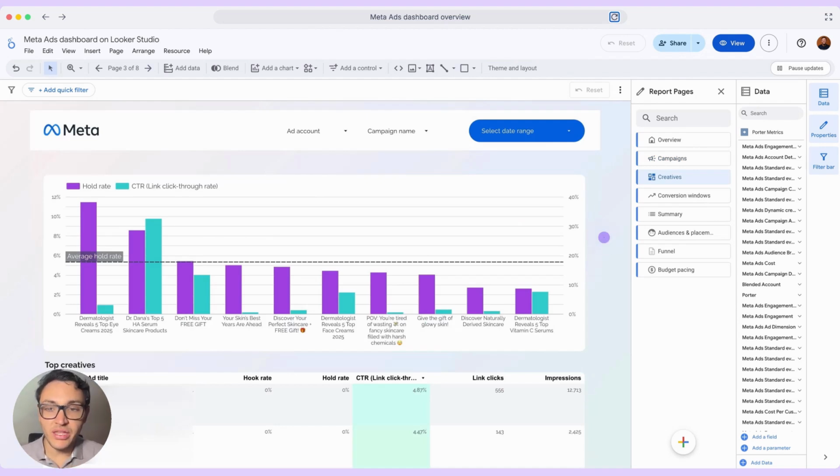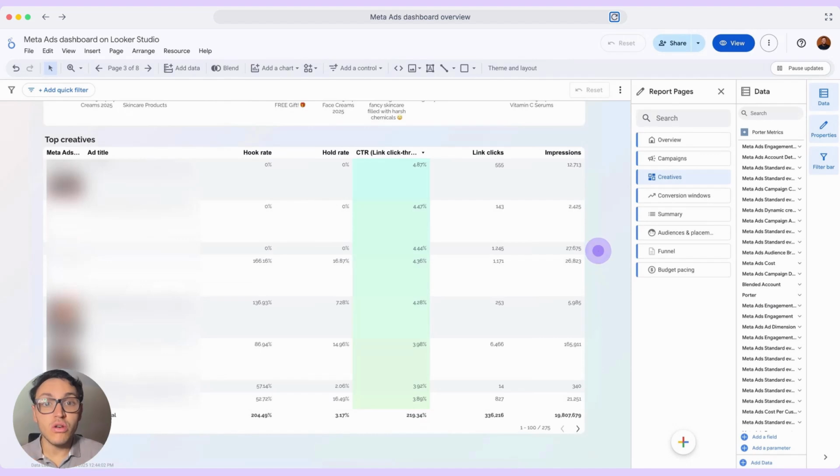If I go to my creative performance report, now you can see any metric. Here I am using the hold rate, the CTR. You could use hook rate, ROAS, and any metric that you consider to measure the effectiveness of your Meta Ads creatives. And also you can break down your data by creative. We can take the images, the links, the copy, the buttons, all the elements of our creatives, we can put them in a table in Looker Studio and we can compare with any metric. And as you can see, I like to use conditional formatting so I can highlight particular well-performing metrics like the CTR, just as the example here in this case.